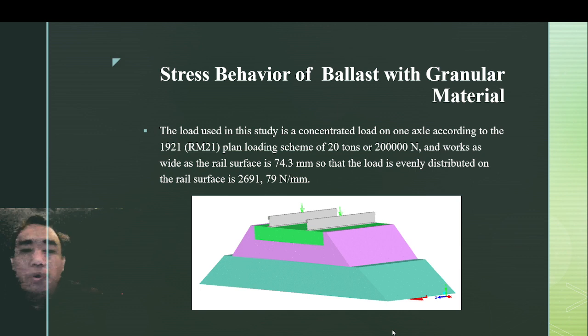For load, we use RM21 rail load standard, plane load scheme, 20 tons. The width of the rail surface is 74.3 millimeter. The load evenly distributed on the rail surface is 2691.79 Newton per millimeter.